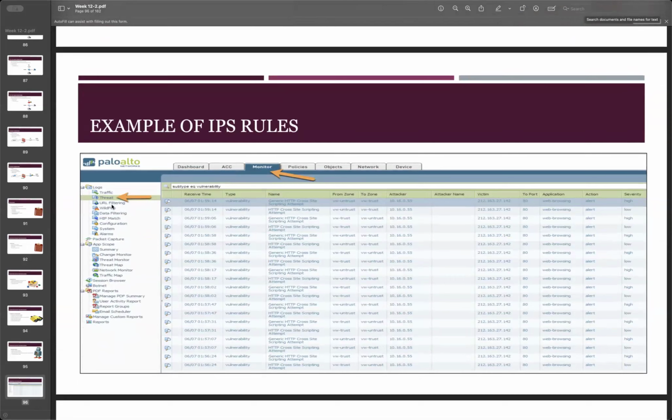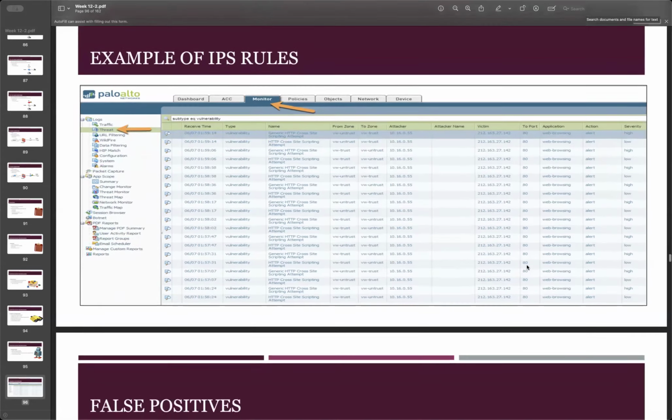So if we are giving different types, like the threat right here, what are the possible threats we can search? When we receive the time, what's the new probability type, and then there's some generic HTTP call, like the scripting. If you remember, one of the call signs we mentioned before. So it's from where to where, and what's the attacker IP address? Okay, so what's the victim's IP, to which port? And then what's the application we're browsing? So we just give what kind of action, and then what's the security level. Like this, we can detect all of this.